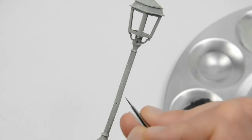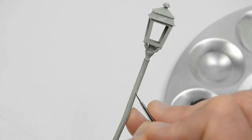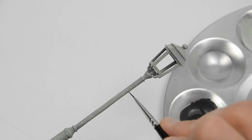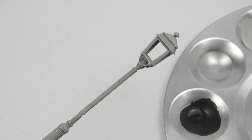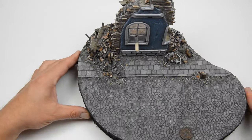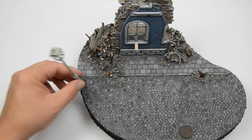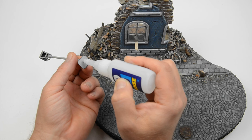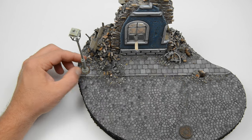The streetlight was base coated with the same paint I use for the inside wall. I made some big holes back in the day and just went with my standard chipping procedure all over it. The window has been glued in place, and I decided to change the position of the streetlight. Some dense CA from Cole Ventuno, and the last element is in place.